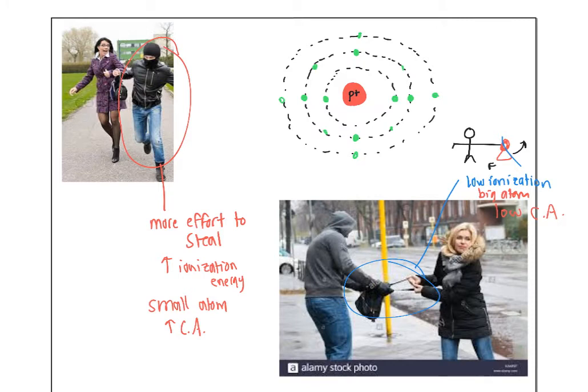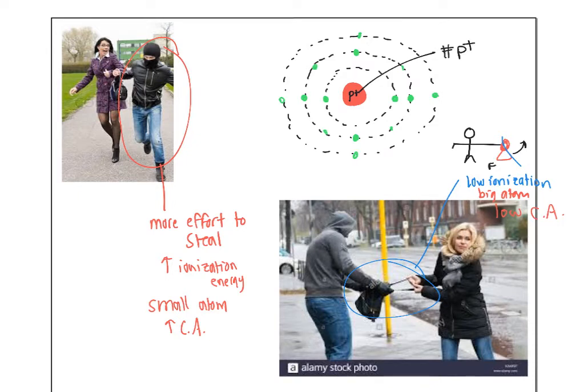And then the other piece: what if I'm walking and there's another woman walking and we're holding our purses out normally? Not squeezing it tight to our body, not swinging it all around, but maybe at equal distance, like a normal person, maybe just on our elbow. The next piece, we have a tie for distance. We're both holding our purses out the same, but the next piece we're going to look at, if it's a tie for distance, is the number of protons.